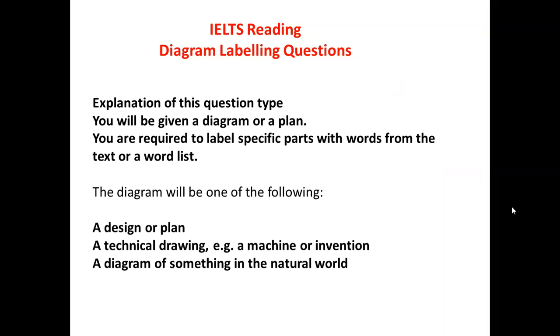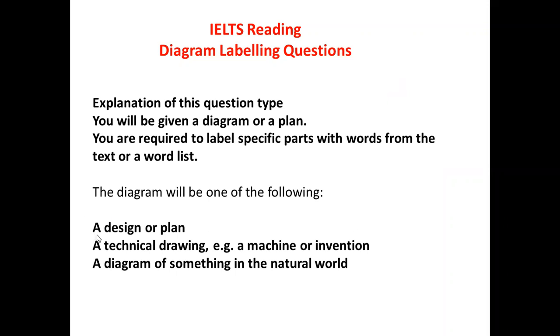Okay, so another type of IELTS reading is diagram labeling questions. What are these? So first of all, you have some kind of diagram, some kind of picture maybe, and you need to label it. So it's pretty clear, pretty logical. Maybe it will be a plan, maybe a map, something like this. Could be absolutely anything. So what you will need to do is label this type of picture, let's say, according to the text, of course, only with the words from the text.